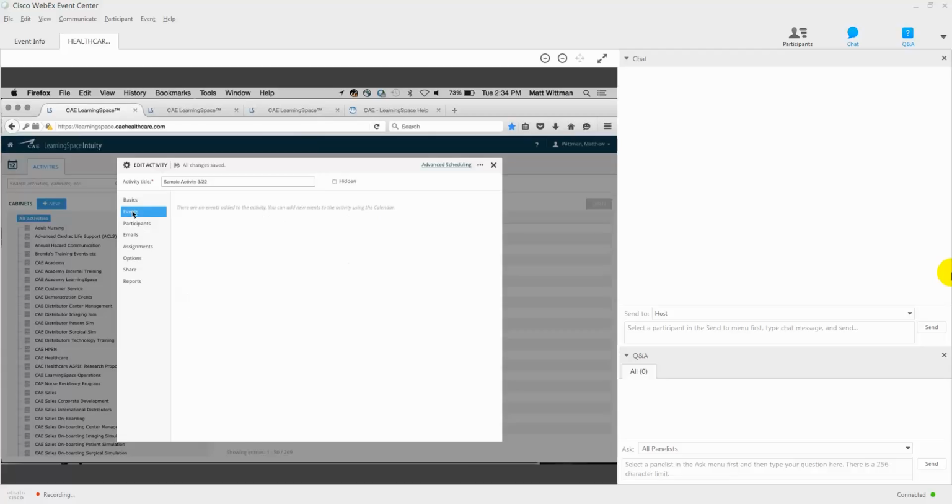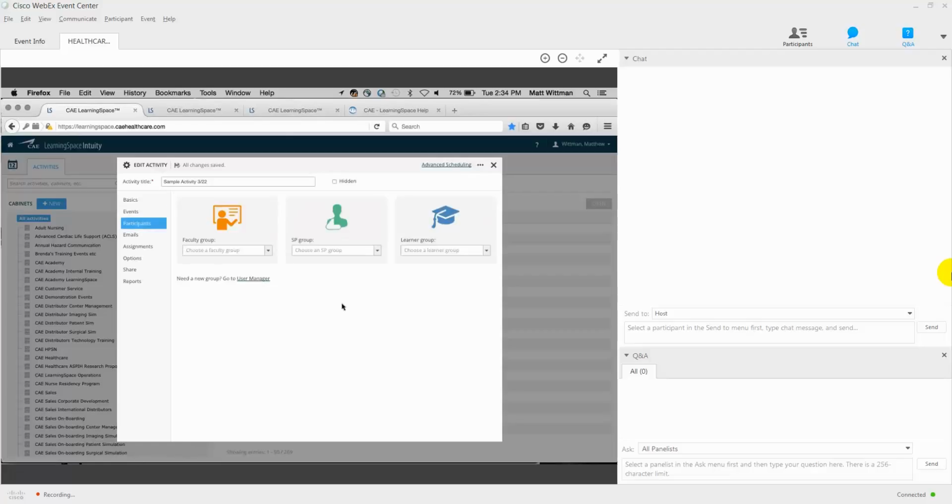We can go through a lot of these as well. Events here are anything you have on the calendar. Anytime you schedule something and a portion of time where you're going to run students through this activity, we call that an event. Now, I just created this activity, so there are no events listed here. But once I start adding them on the calendar, or if I go to my advanced scheduling area here and start building them out there, those events would start to populate here. And I can click on them from this page to quickly get an overview of them or go in to edit them on the calendar.